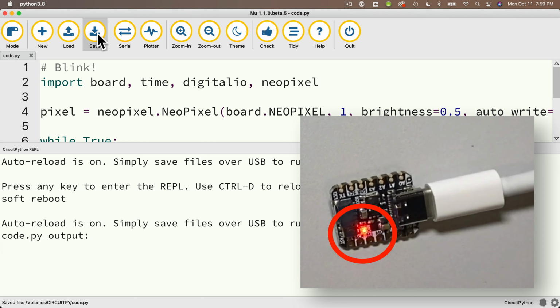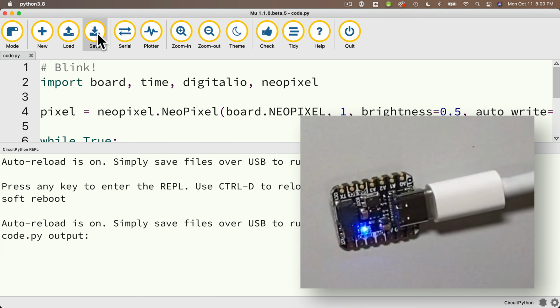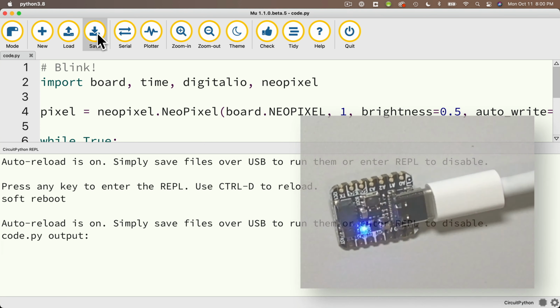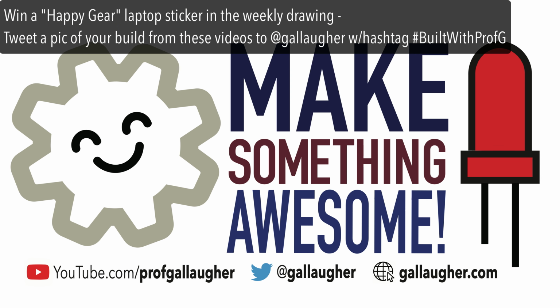And holy smokes, will you look at that? The light is flashing from red to blue. We indeed have a Neopixel on our QT Py, and it's working just like the 10 Neopixels on our CPB. Code Monster, you are leveraging the CircuitPython skills you learned on one board across multiple boards. You should feel your cross-platform power. Keep at it. There's more goodness to come.